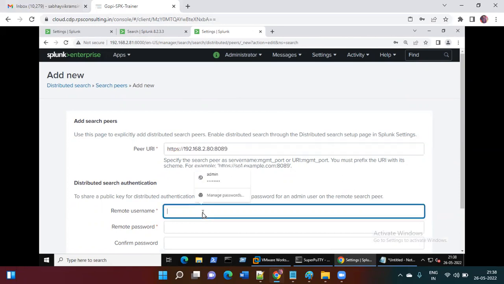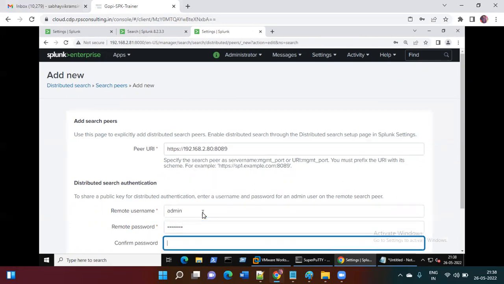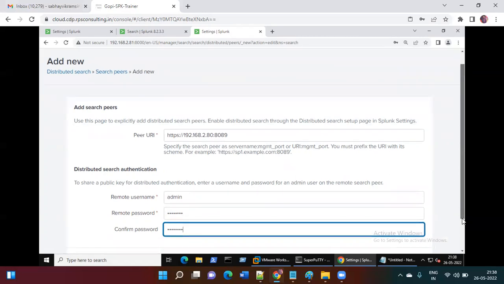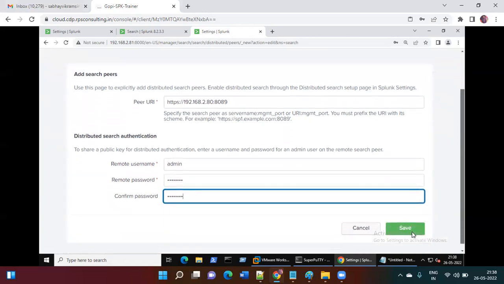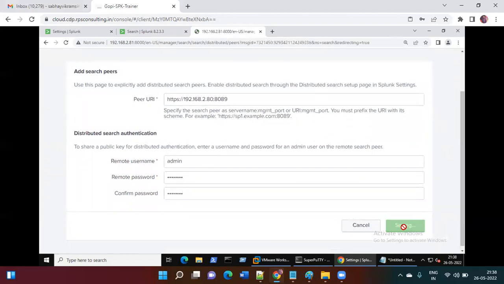Here I have to give the indexer username and indexer password. Okay. Indexer username and indexer password. Got it? Now save.